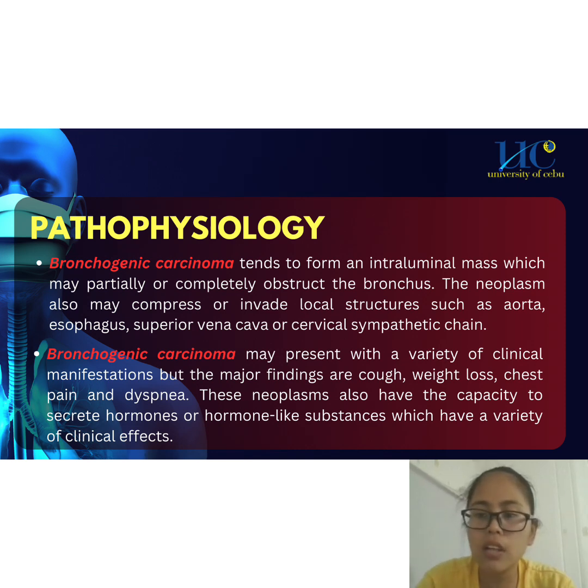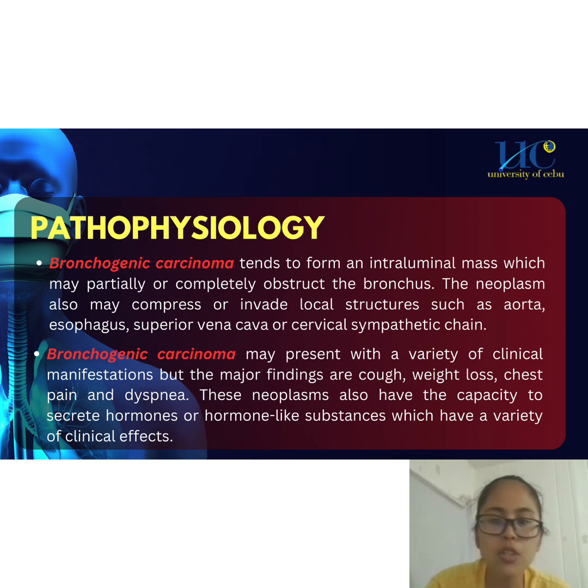And also the superior vena cava, the large veins that drain blood from the head and upper body. If there is a blockage by the tumor, it can cause facial swelling, neck swelling, and even vision problems. Also the cervical sympathetic chain, this chain of nerves controls many involuntary functions like sweating and pupil dilation, sorry for that. So compression can lead to Horner's syndrome, a group of symptoms involving a drooping eyelid, constricted pupils, and decreased sweating on one side of the face.